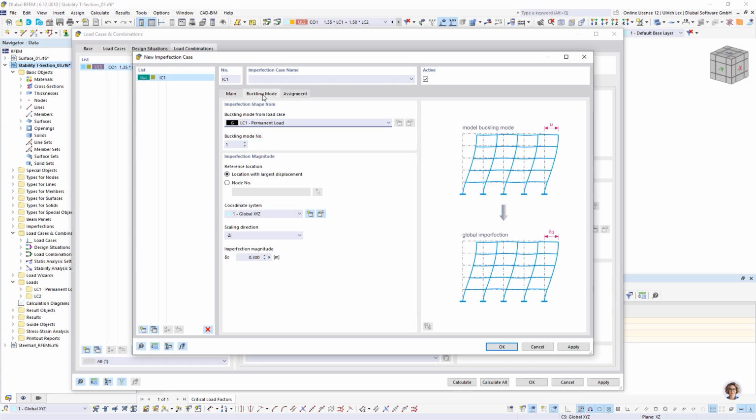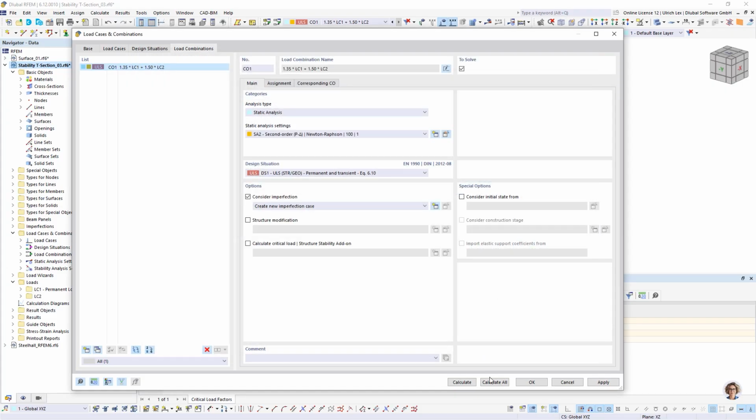I want to select a load case. I want to use the buckling mode from load case 1. And here, as we took a look before, the buckling mode, the eigenform 1, we want to use. Here I have to say how the scaling of the imperfection is. I can say, okay, it's in direction of the eigenform, and I want to define a height of the imperfection.